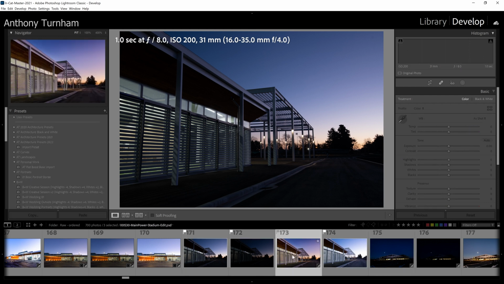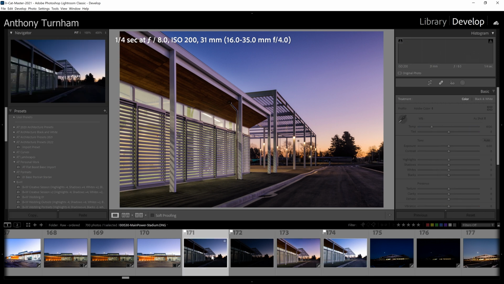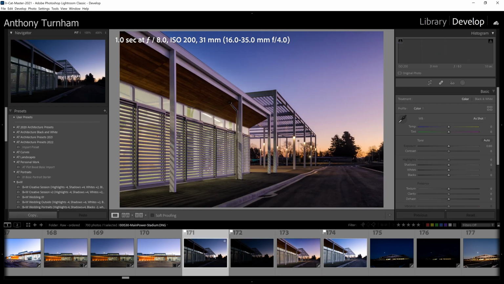And this is what we're shooting for here. This is a quick edit that I've already done in Photoshop using the technique that I'm going to be sharing with you. So how can we take this photo and turn it into this? That's what we're going to be looking at.